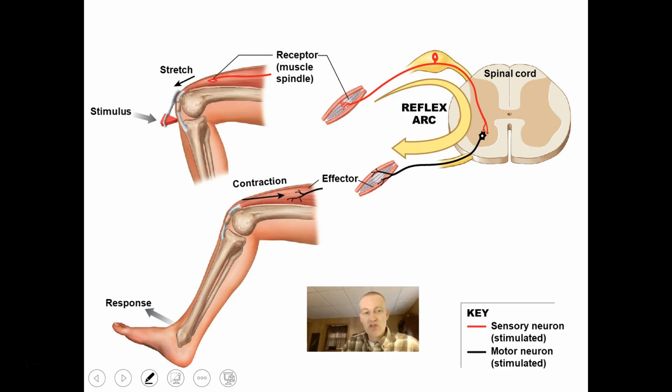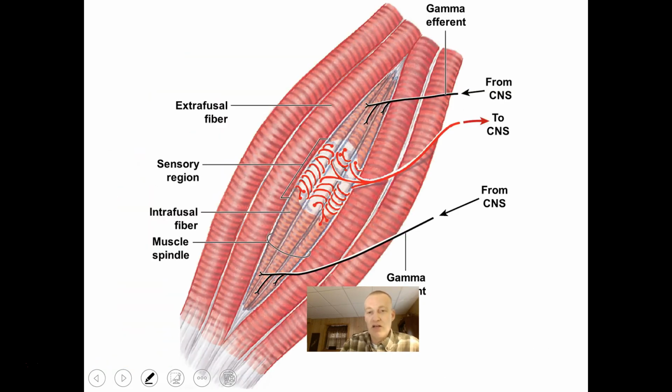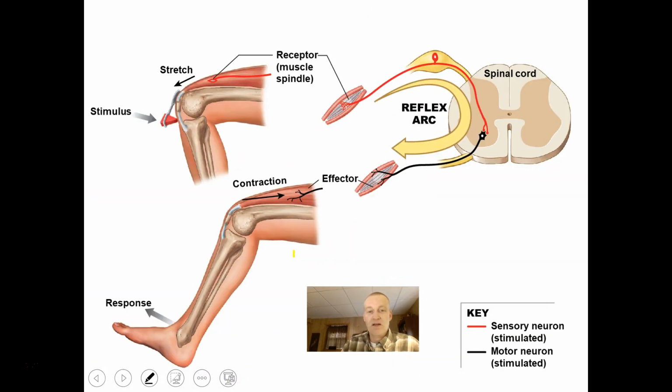This is the patellar reflex, and this is using a stretch reflex. So inside of our muscles, we have these muscle spindles, which are sensory organs that can sense when muscles stretch. Okay, and they can send information to the brain. So if I hit with a hammer here, if I hit a stretch receptor, there's that muscle spindle in there that can actually send information through a sensory neuron.